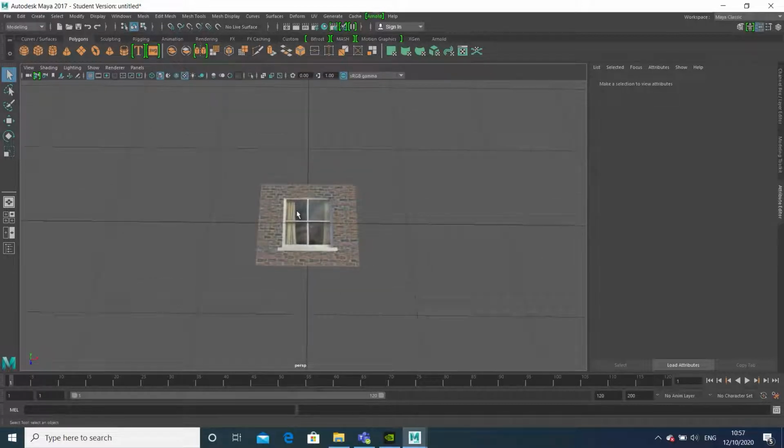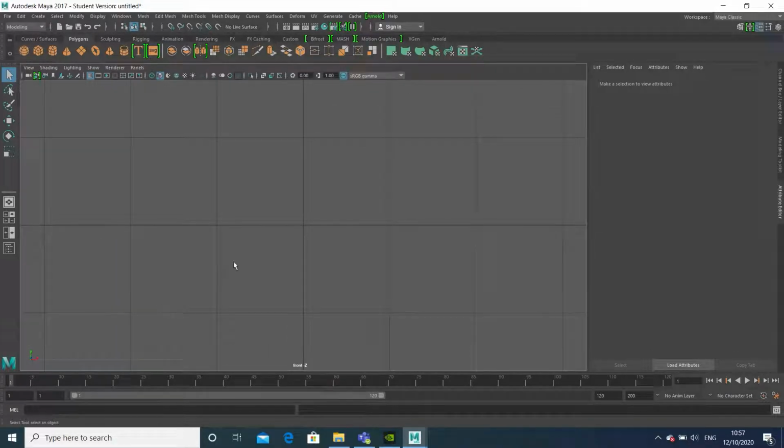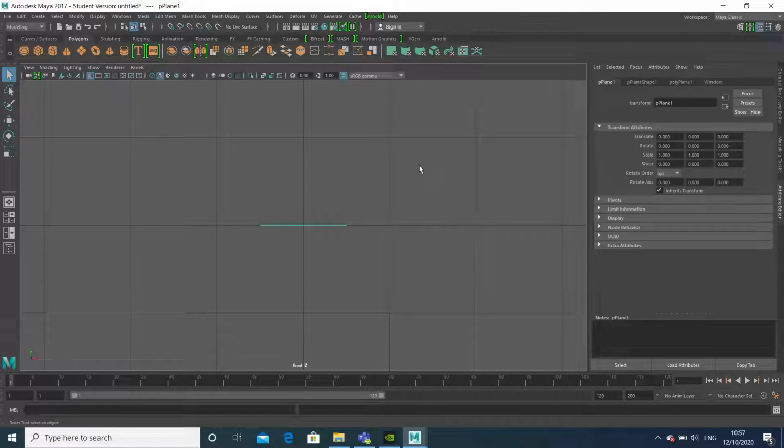If you press space, so we can see our object from all different angles, we can see in our front perspective the object isn't rotated correctly. So if we hover our mouse over this panel, press space again, then select our object, go to the attribute edit on the right, we can rotate our object on the X axis. We'll do this by 90 degrees.